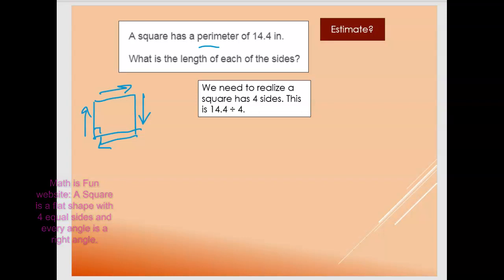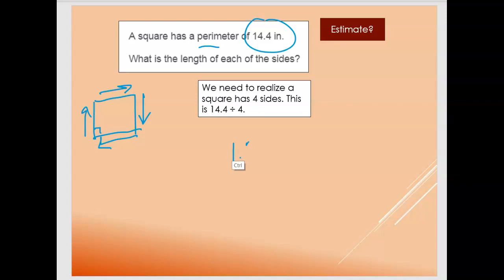But if all these sides are of equal length, all we have to do is divide the total length of those sides, 14 4/10, by 4, and we will have the length of each side of the square. So let me just set it up and work it out. 14 4/10 divided by 4. How many times does 4 fit into 1? It does not fit into 1, so nothing will go there. Let's put the decimal point down right there.